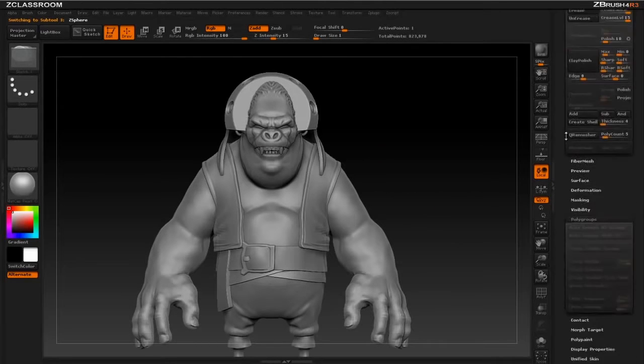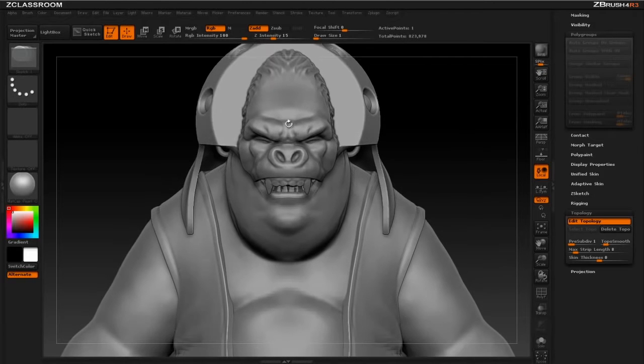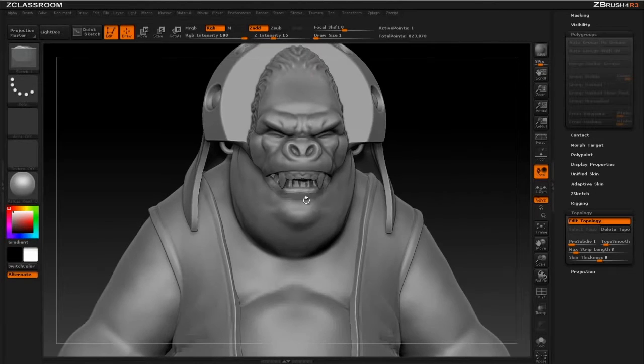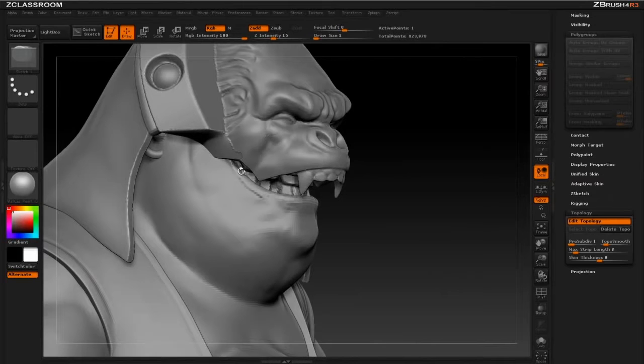So with the Z-sphere selected, I'm going to scroll all the way down to the bottom until we get to Topology. I'm going to click Edit Topology, and that'll put us in Drawing Topology mode. And with these objects showing, any topology we draw will actually stick to his mesh. I'm going to go ahead and hit X so it mirrors across the X-axis. So you can just draw one strap on both sides, mirrored.